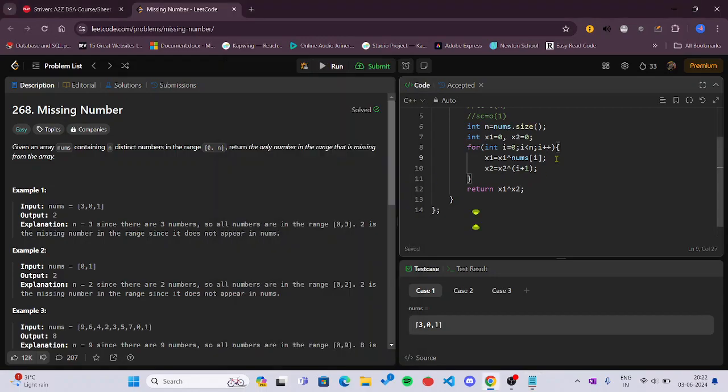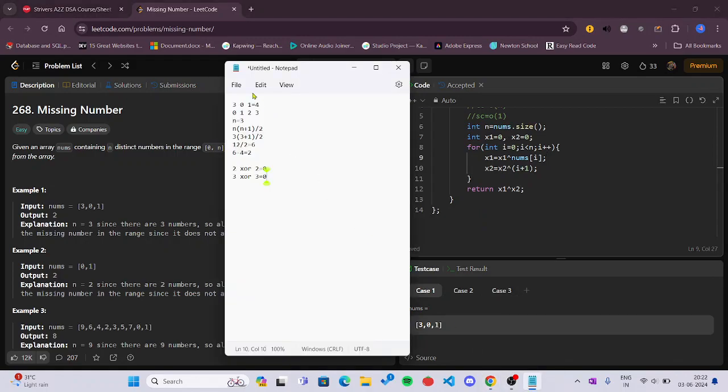Okay, so again you can see in this example, let's remove this 3, 0, 1, this is our indexing, right? So this will basically iterate. In the main, for this I have taken x1 and x2, that is XOR 1 and XOR 2, and then this is for traversing the main array. This XOR 1 is taking the XOR of the elements that are present, and XOR 2 is taking the index.